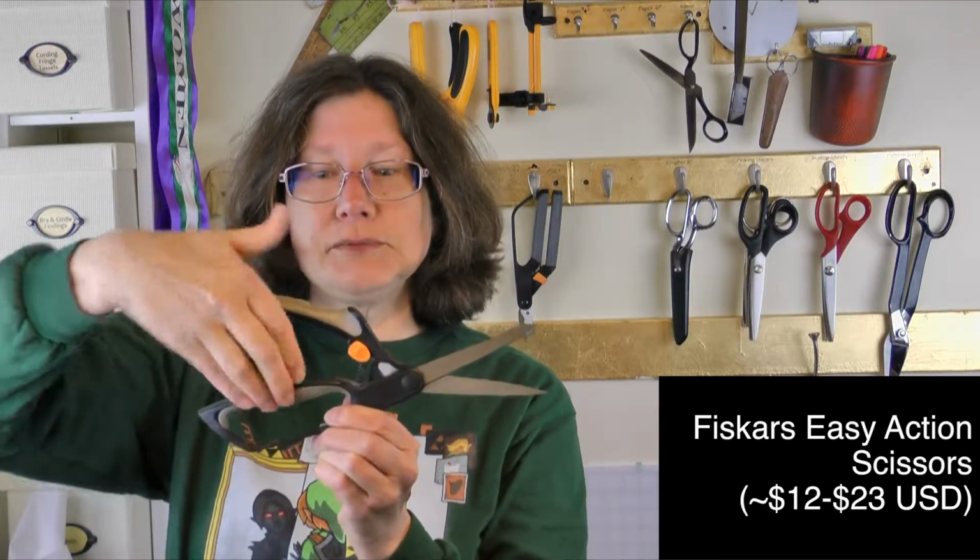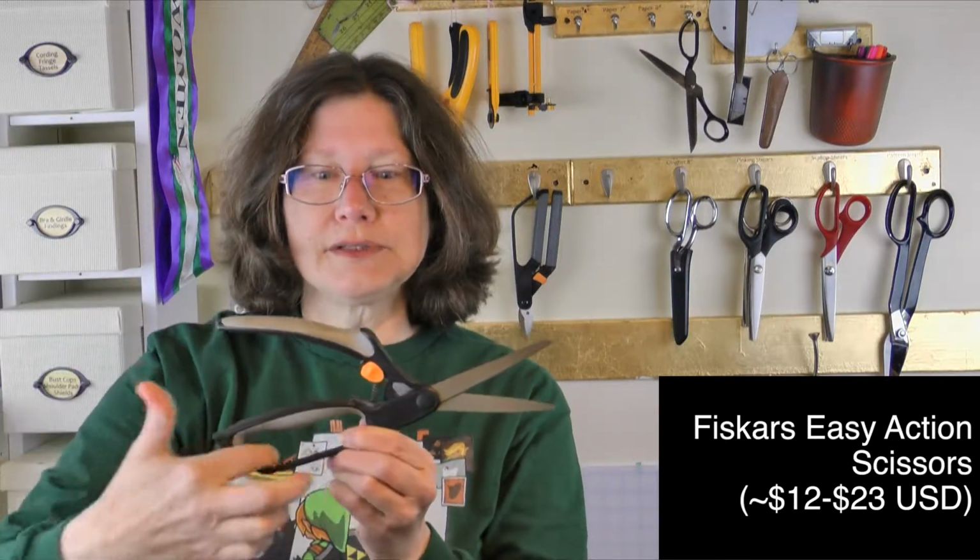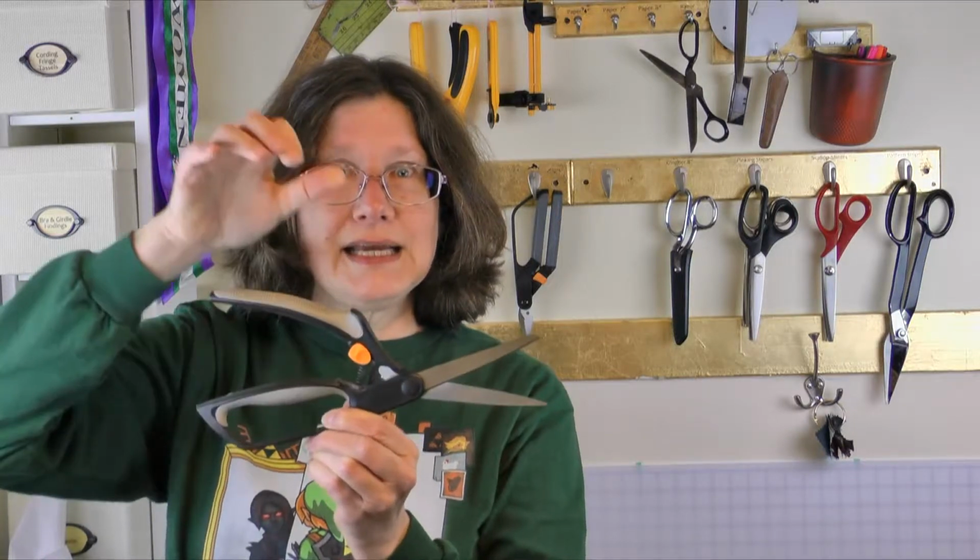There is no thumb loop. Your whole hand will fit through the finger loops. You don't have to provide any effort to open the scissors. They just spring open. Enough about handles.